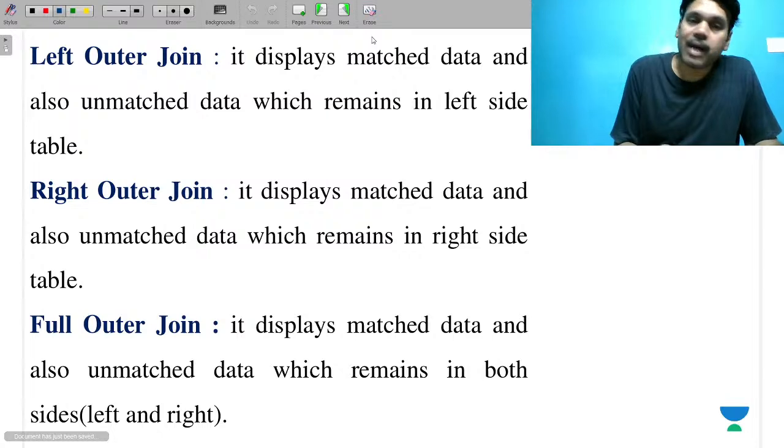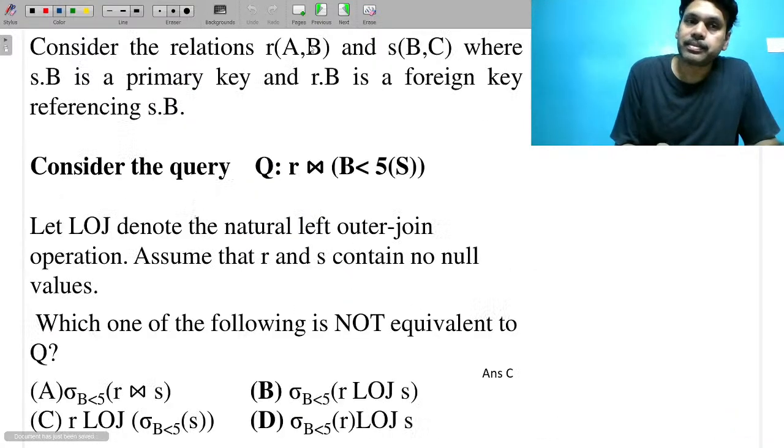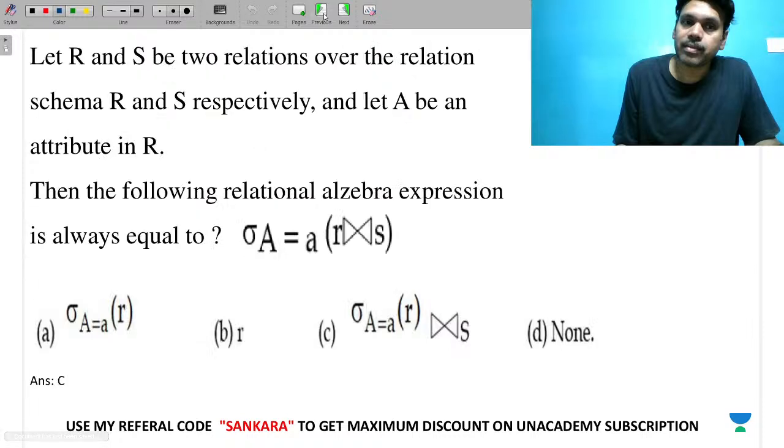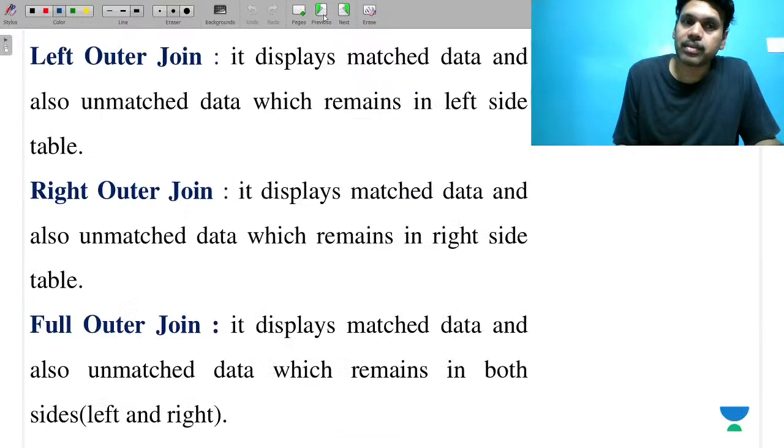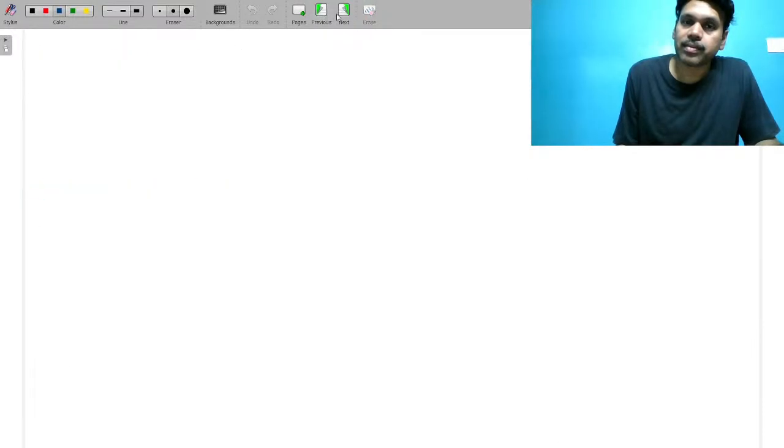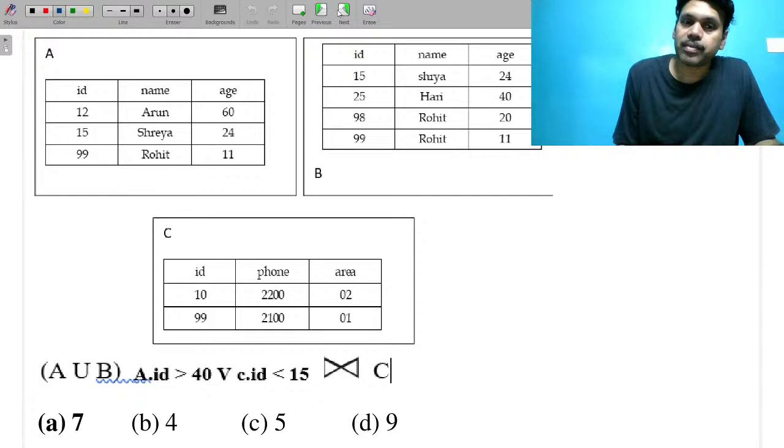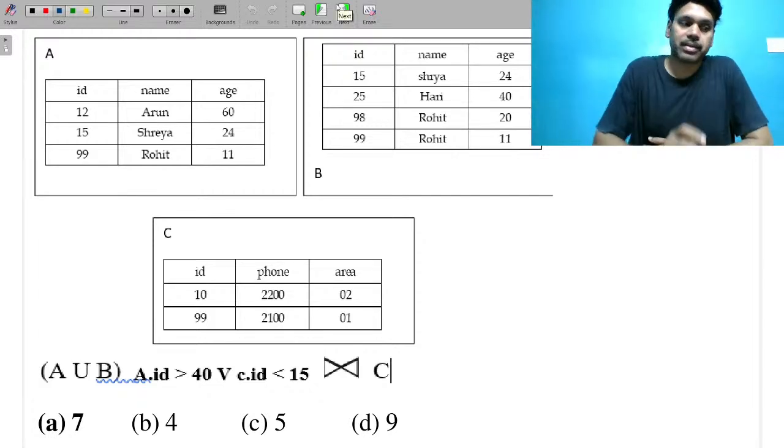So observe carefully. This is the first question.